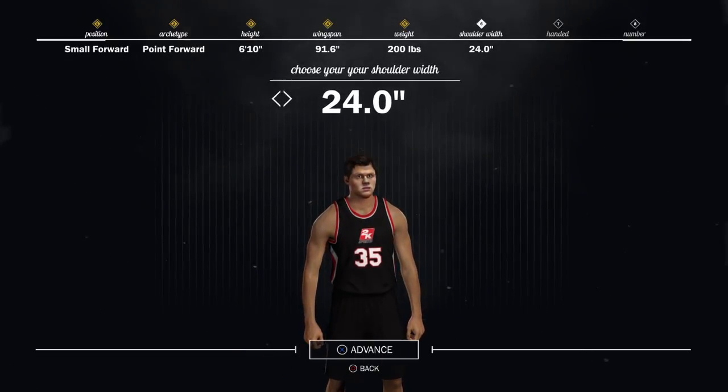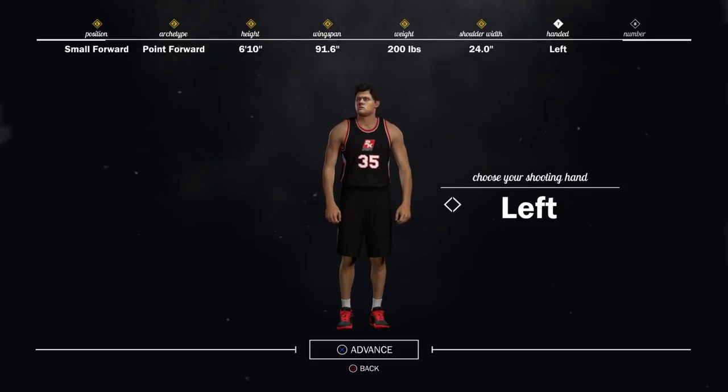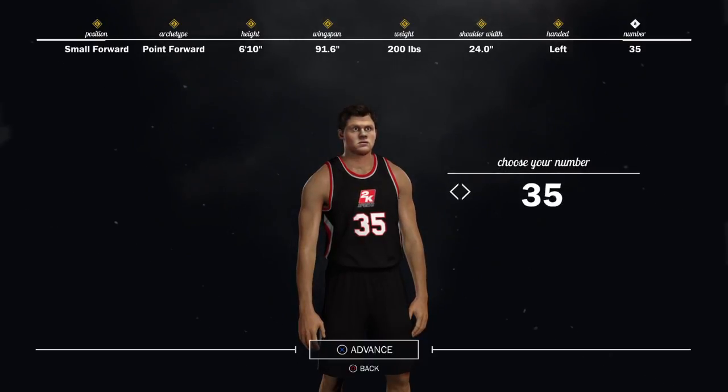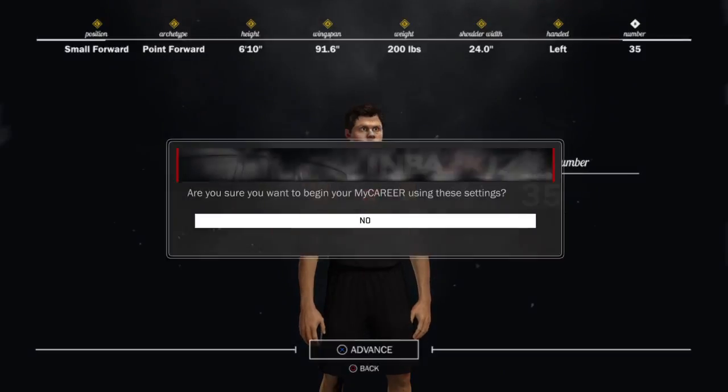Shoulder width, max that thing out. Hand, it doesn't really matter. I prefer left when I'm playing. So, the number obviously doesn't really matter. So, let's get into the attributes and everything else about the build.